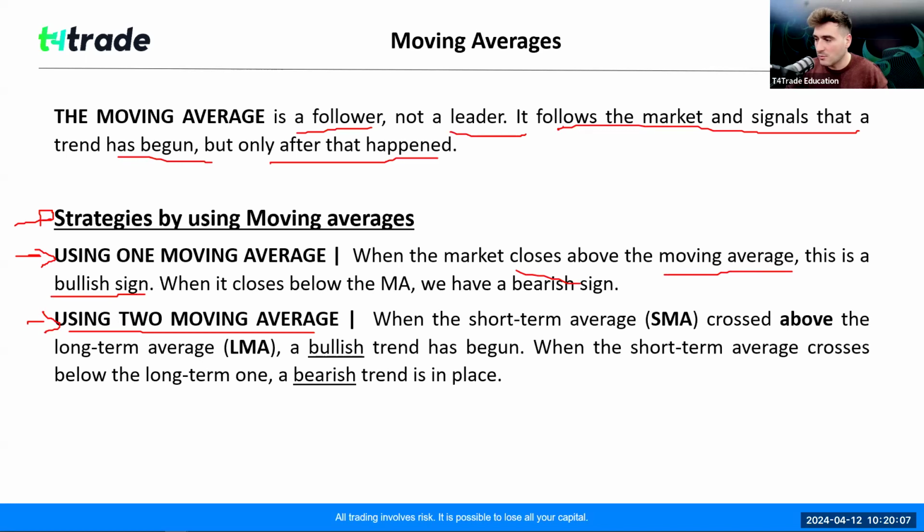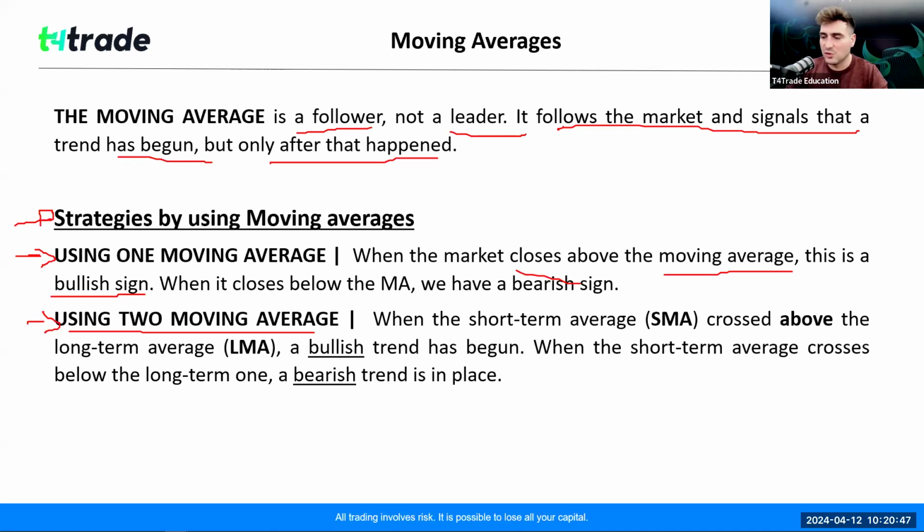Okay, so using one simple moving average, the two parameters are price action and the moving average. Once you see the price action closing above the moving average, you can use that as your signal to enter a trade. Whereas when you see the price action falling below the moving average, you can use that as a signal to enter the market, but with a short position. Super simple. Price action crossing above the moving average, buy signal; price action crossing below the moving average, sell signal. Now let's do the two moving averages.